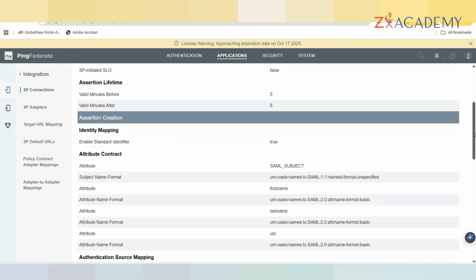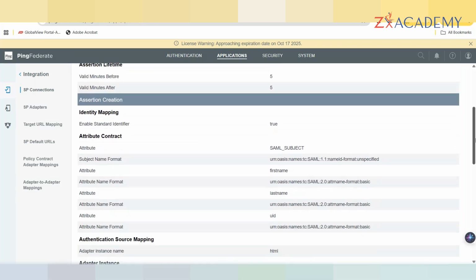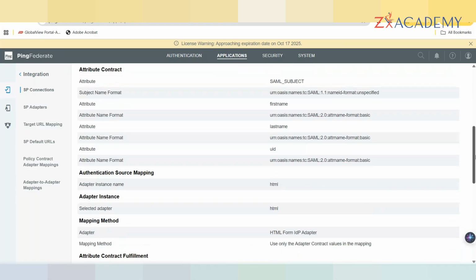Then accession creation, which has three steps: identity mapping, the attribute contract with the attributes we are going to configure, and the adapter mapping. What adapter? HTML. Under HTML we are configuring different values. So this is how we do the configuration. Getting my point? You clear?